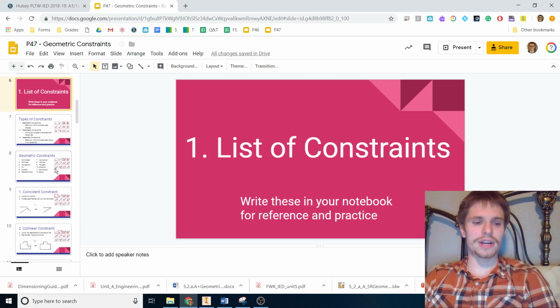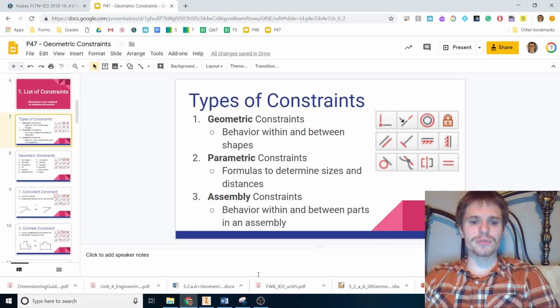So here are the constraints that we're going to talk about. It's pretty easy. When you look at Inventor, there's 12 of them. And when you hover over them, there's a little tooltip, and that kind of explains what they are. So you don't need a whole lot of explanation from me. I'm just going to give you a couple of tips on how to explore this and how to do today's assignment.